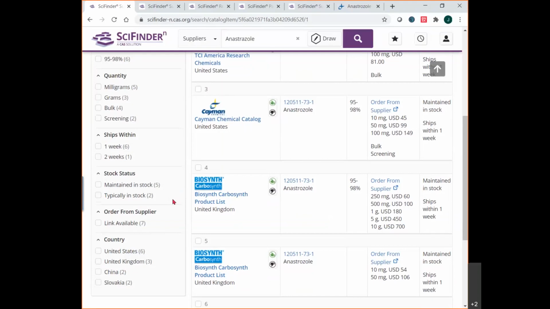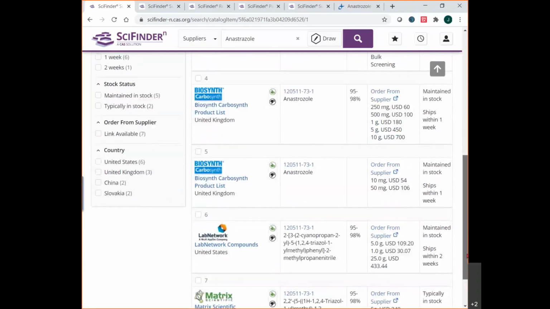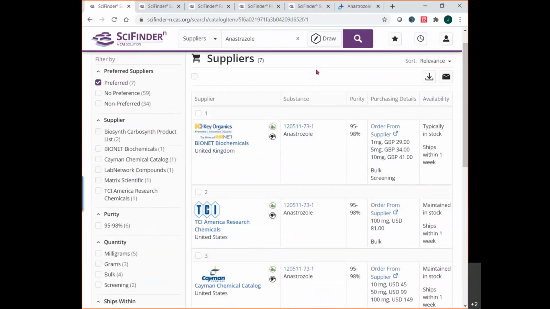But if you find a particular situation where you would like to send us some feedback on a particular supplier, we'd be happy to receive that and consider whether we need to remove that supplier or not. But we try to keep this as accurate as possible. We're sort of at the whims of the suppliers themselves. I don't know if you want to add anything more to that, Lauren. No, I think that pretty much covers it.